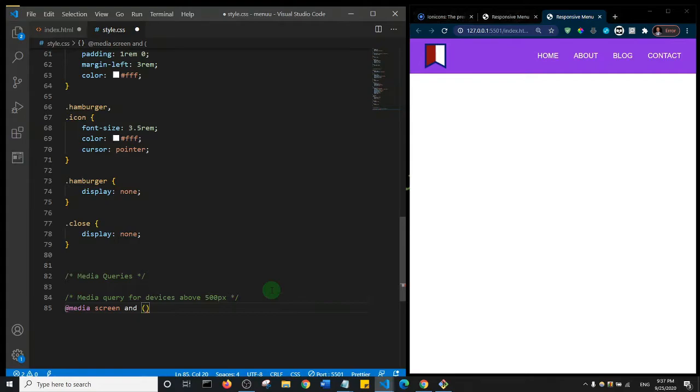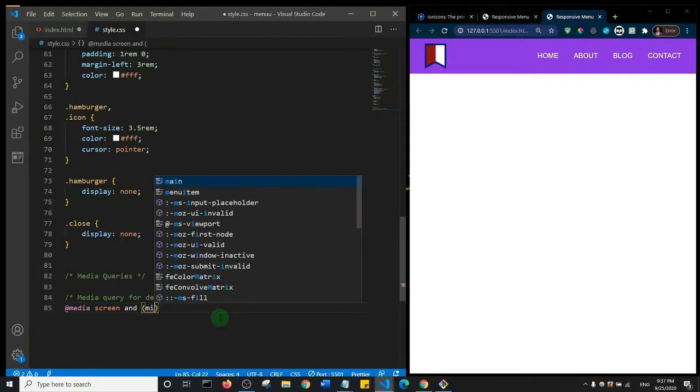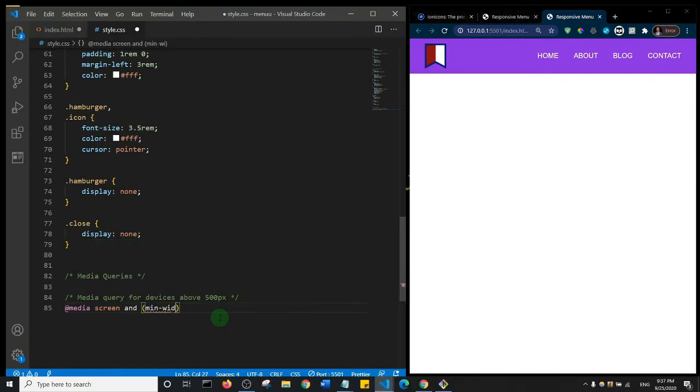Because we want to target devices that are 500 pixels and above, we're going to say min-width, and I'm just going to say 501 pixels. So basically we can then begin to write our styles. Any styles we write here would affect the website when we have screens that are 501 pixels and above.